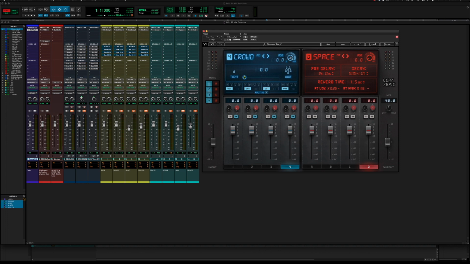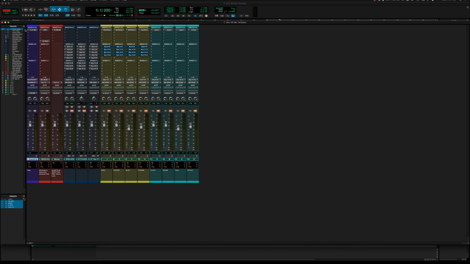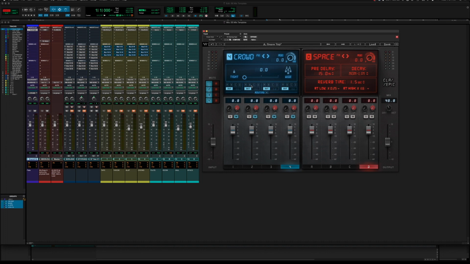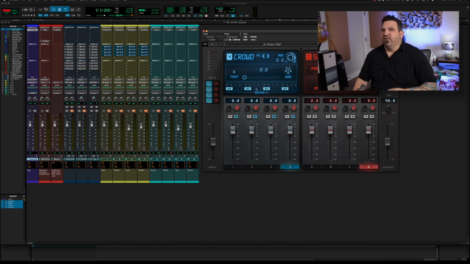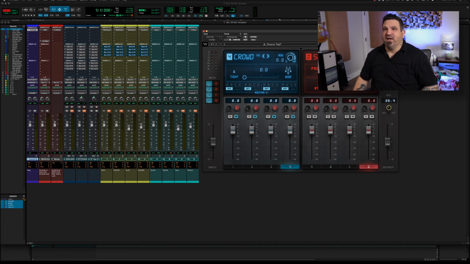Of course, you can do mod. You can do that on the mod delay too. You can add modulation, depth, and rate. It starts to get funky. But the point is, if you're going to put this on an aux track, of course you're going to want it 100% wet. If you're going to put the CLA Epic on a direct channel, then you're going to want to put it at whatever mix sounds right.